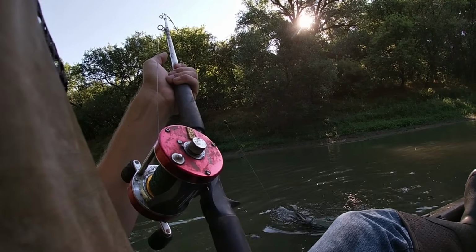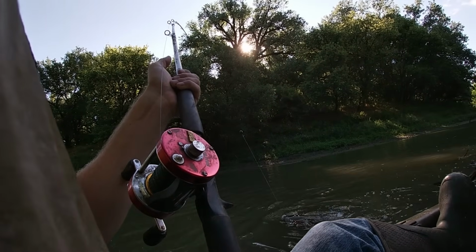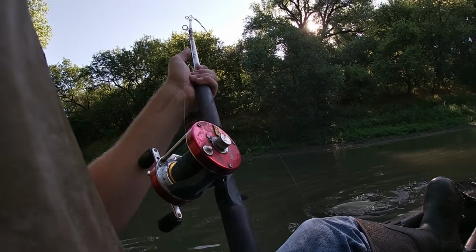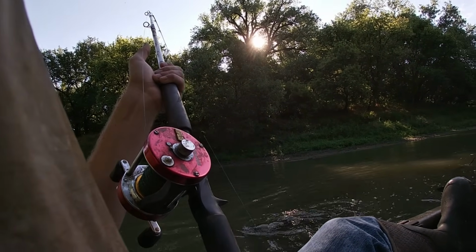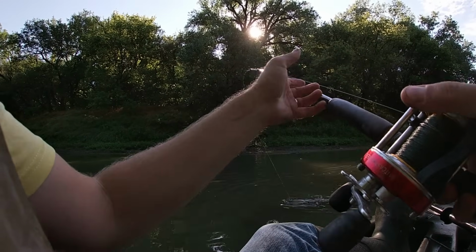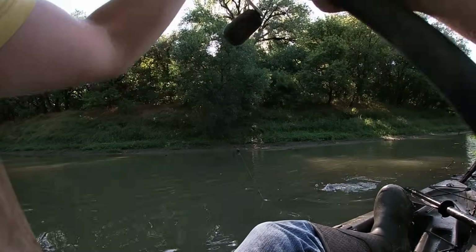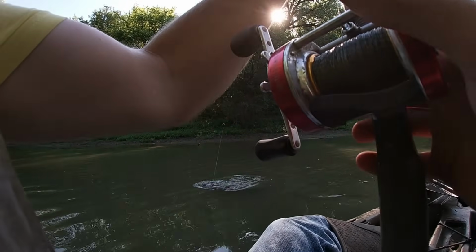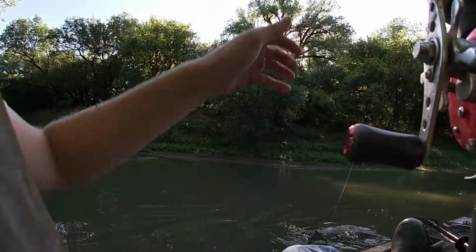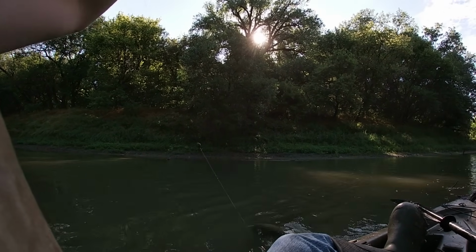Let's see if I can get myself. Once again, I'm playing with this anchor rope, trying to tie myself off a little bit better over here. If I can do that, then we'll get to trying to land this fish. That should work, should hold us. I think we're through with the biggest of the runs. We'll just try to play him out here as he goes on. Just another short one. Try to play him out here a little bit more if we can. Again, he's got that hook really well, right in the corner of the mouth like you want to see. Keep him up away from that kayak.